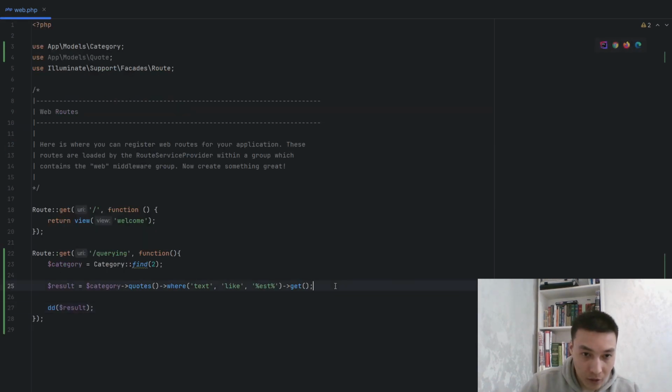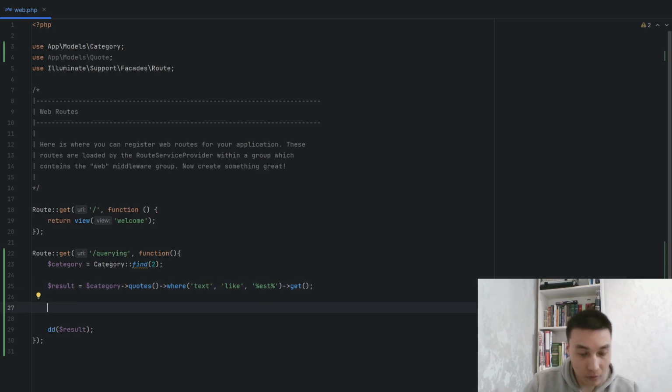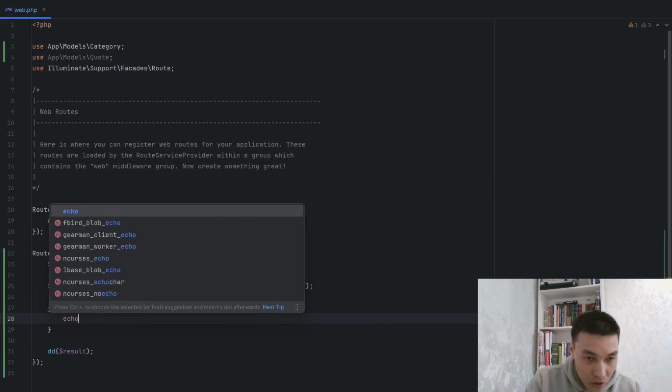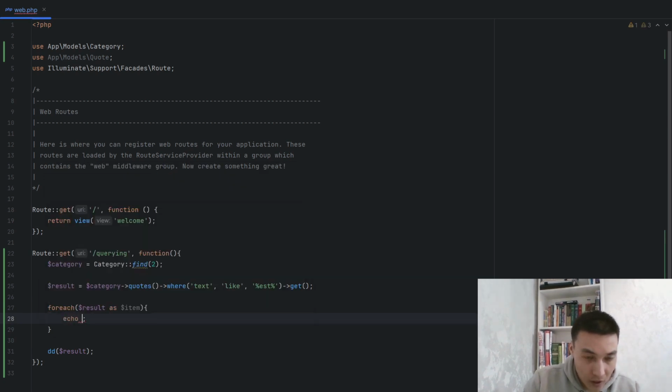Now maybe we will display it in a more appropriate way. I think by loop. So foreach result as item, maybe by echo, or I think a pre will be better.